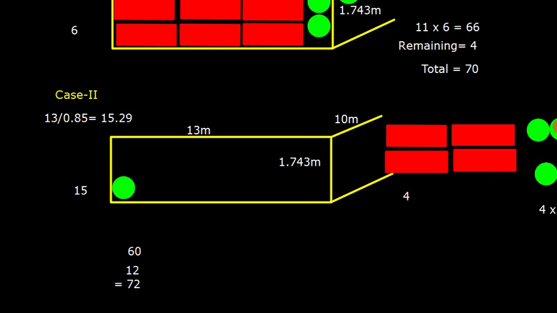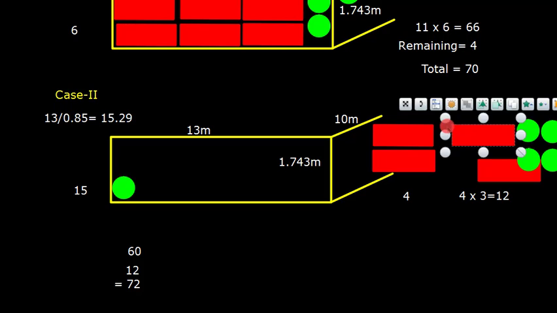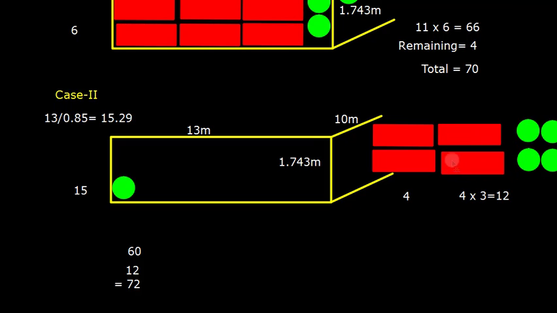Now remaining there will be 4 here. If we put these coils like this, because this is 4 meters and 4 meters, and that remaining 2-meter area I can put 4 coils, but the length is 3 meters, so 4 × 3 is 12. So now I can have 72 coils.